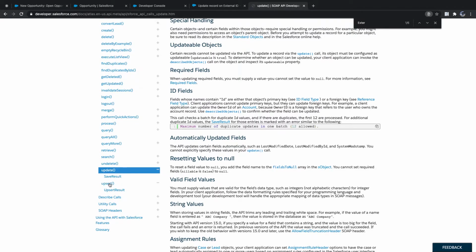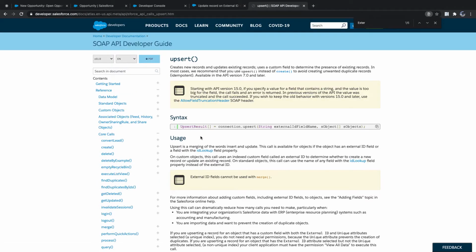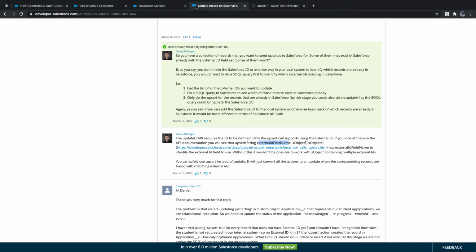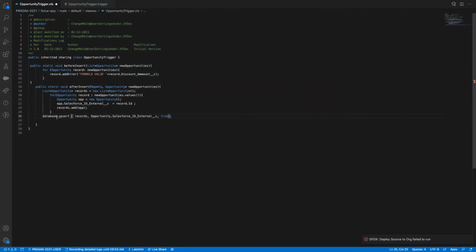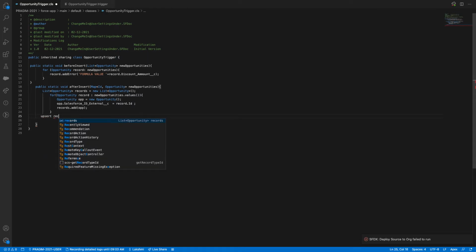But what if I say upsert? Create new records and update using a custom field. Okay, it's only for upsert that it is doing. Let's go and check my upsert records followed by the field name here.